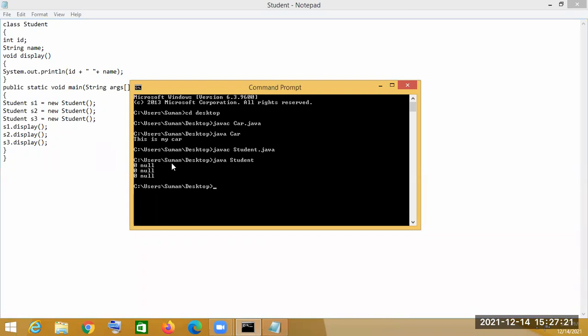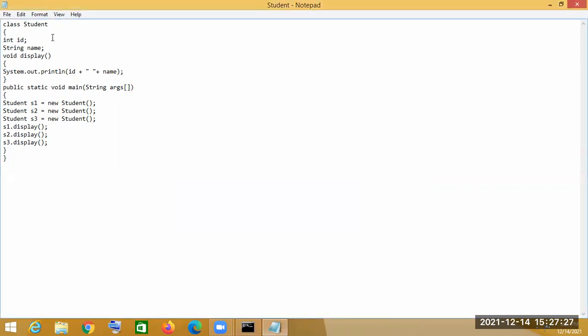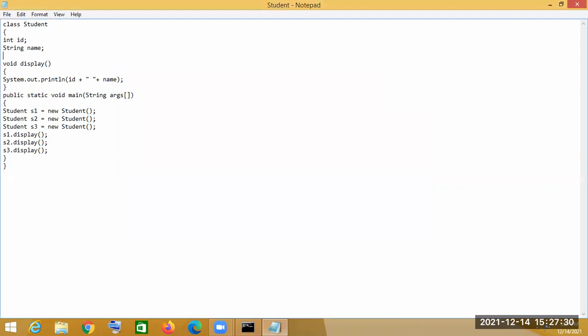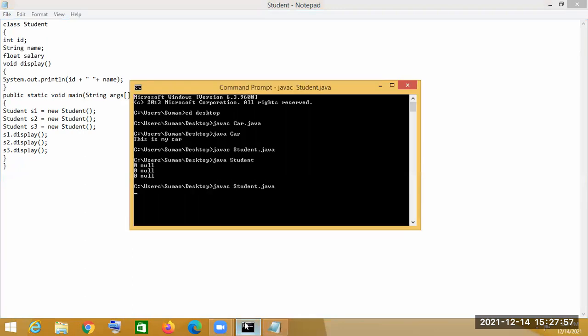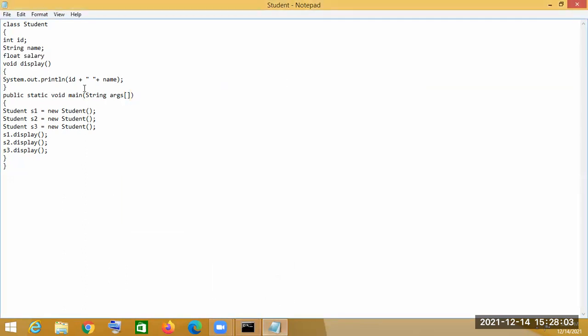Okay, let's say if we change that, you see for float what value should be shown. We are giving the name as float.